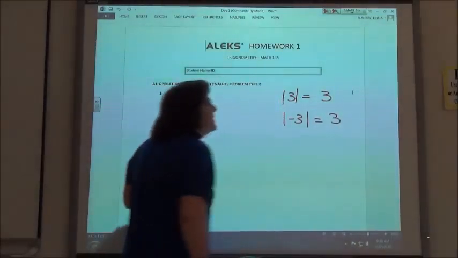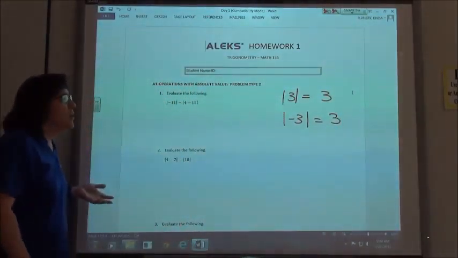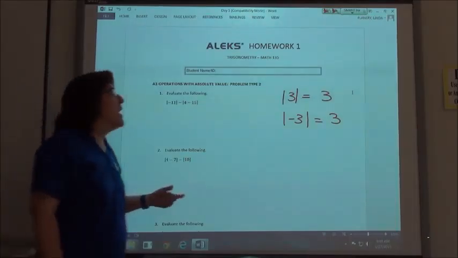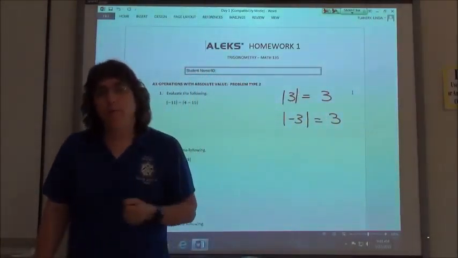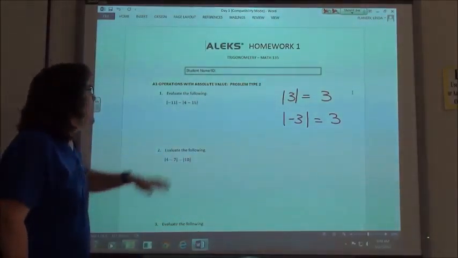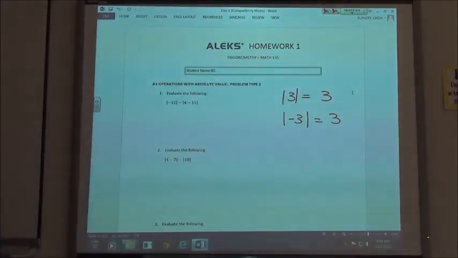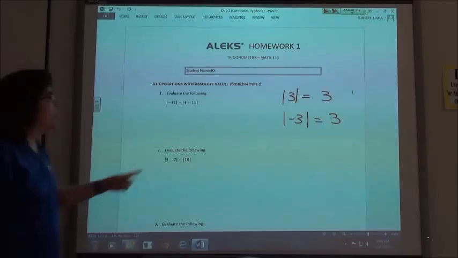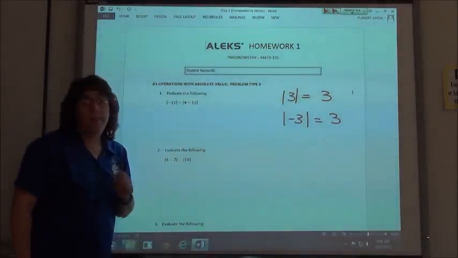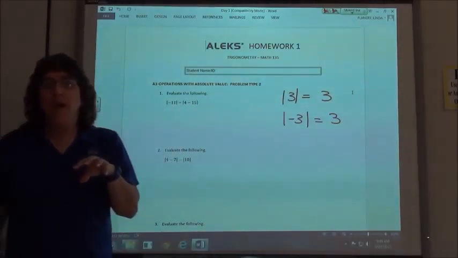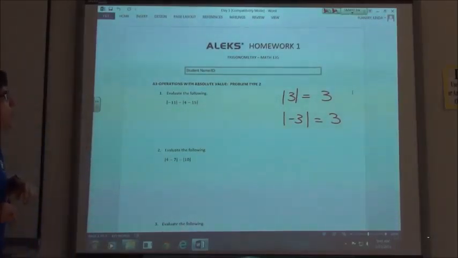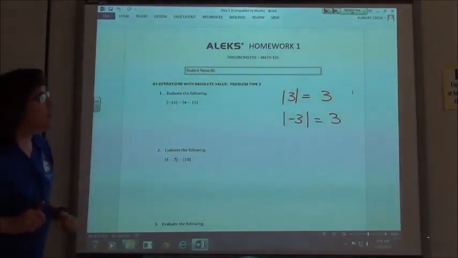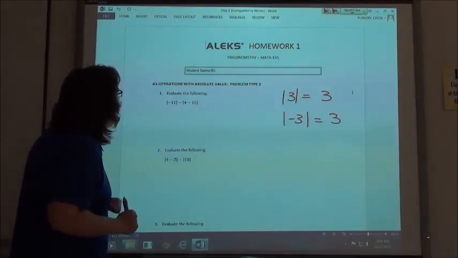It's 3 places. Because absolute value is talking about a distance, our values are always going to become positive, or 0 if it happens to be 0. So when we evaluate operations with absolute value, we want to evaluate so there's only one number inside the absolute value. It's not like parentheses that you can get rid of. You have to get it down to one number first and then evaluate the expression that's in the absolute value.